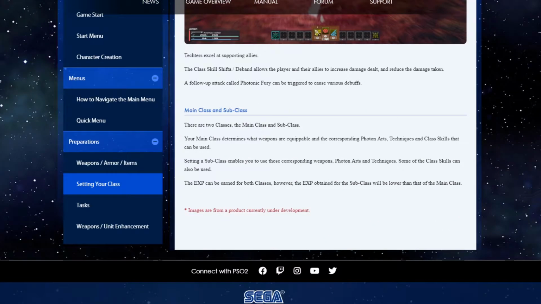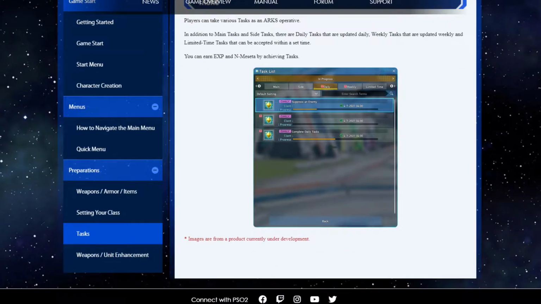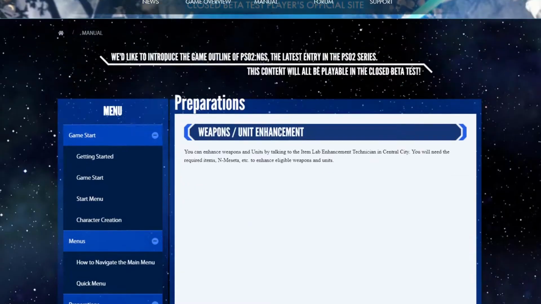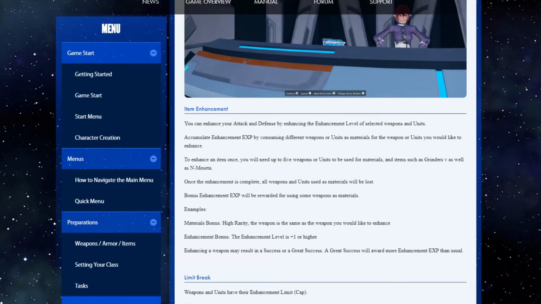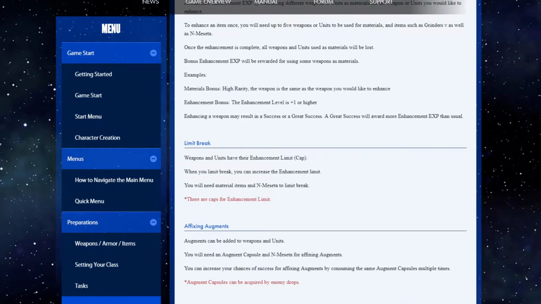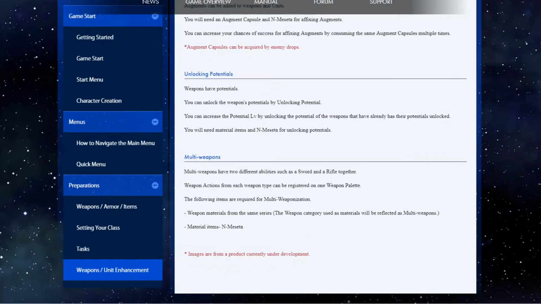There are also tasks in the game. You can complete tasks earning extra meseta or experience. It also gives you a little run-through on how to do item enhancement. So there's limit break, affixing, unlocking potentials, and then multiple weapons.